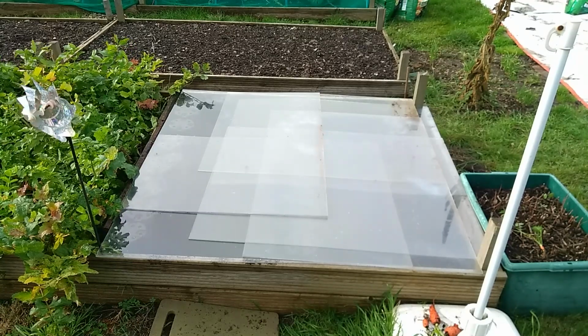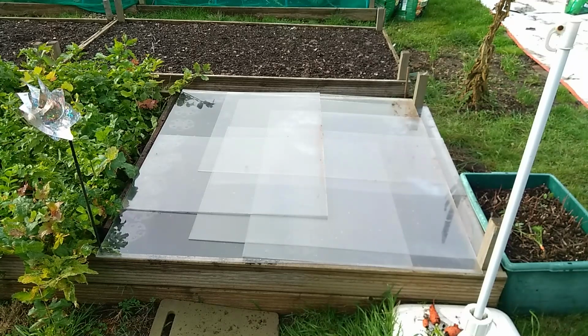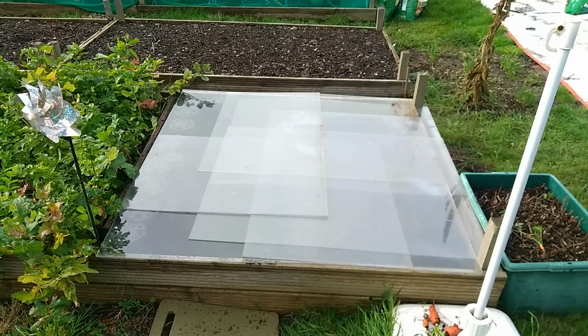Okay, that's certainly Heath Robinson, isn't it? But you know what? There's still light getting in there, and that's really the point. This is just a temporary thing. So I think I'm going to go with this.